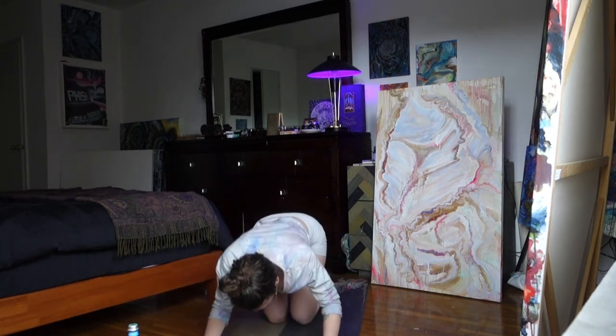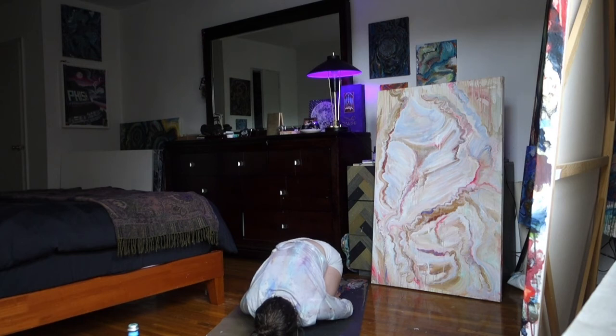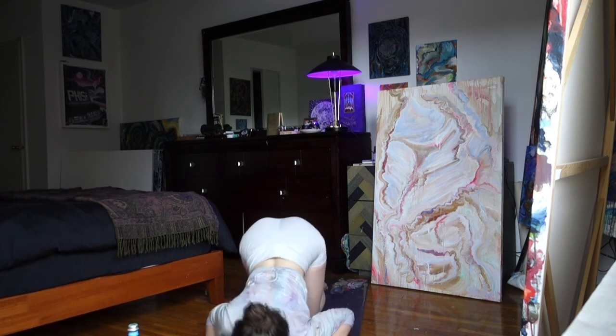And we'll come back into child's pose with our hands behind us. Focusing on the inhale and exhale. Feeling safe in our body. Feeling safe in our mind. Relaxing, releasing into our mats. And together, let's inhale, crawl ourselves forward to straighten out and flip around.